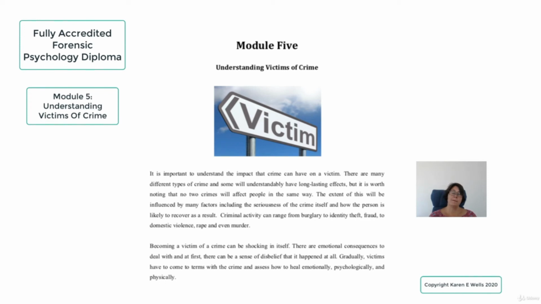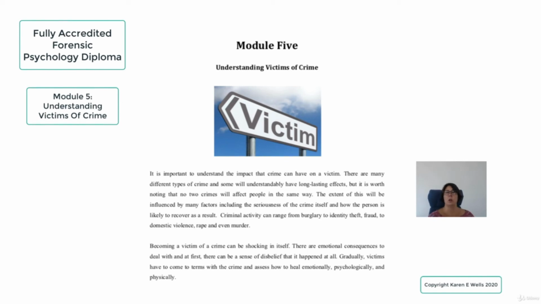Now, Module 5 is all about understanding victims of crime. So it's important to understand the impact that crime can have on a victim. Now, as we've said before already in the course, there's many different types of crime. Some will understandably have long-term and long-lasting effects. And it's worth noting, of course, that no two crimes will affect people in the same way.